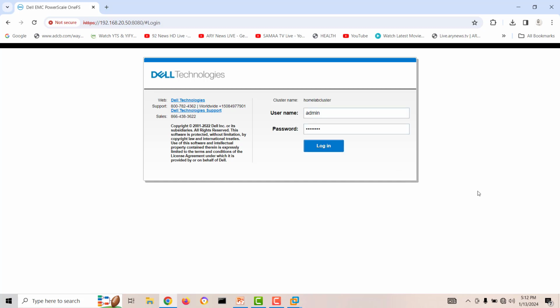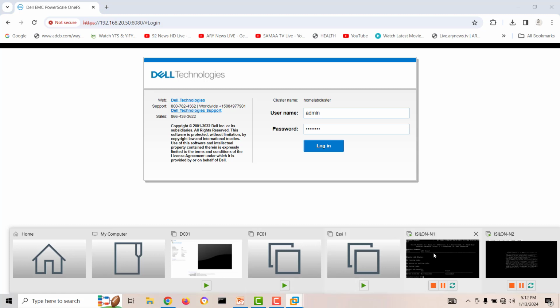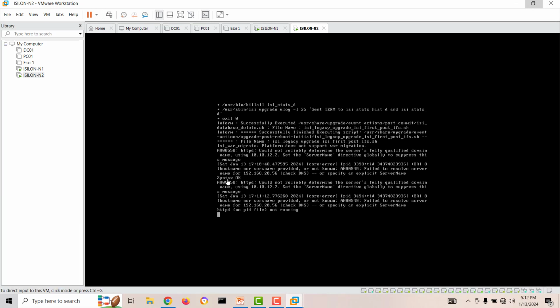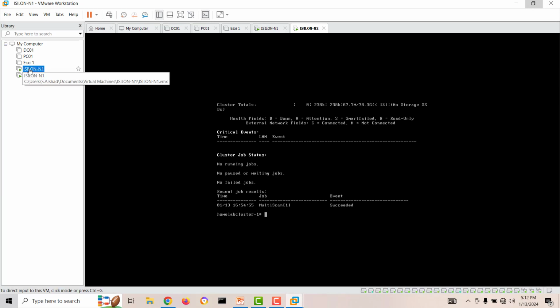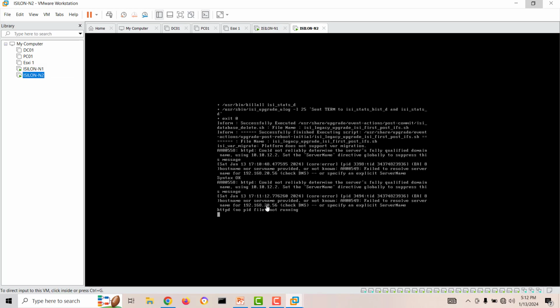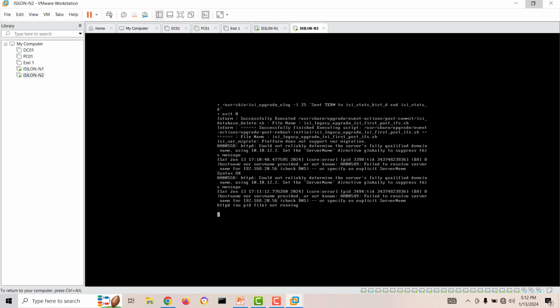Let's see if our... on the other hand, we can check if the second node is also ready. Not yet. The service is still going to run.